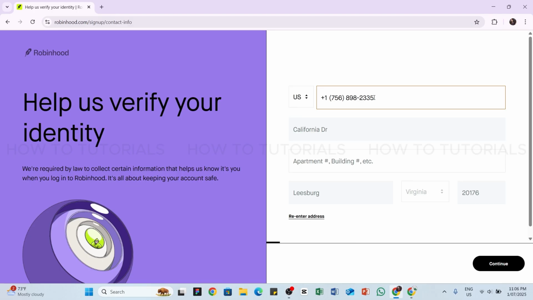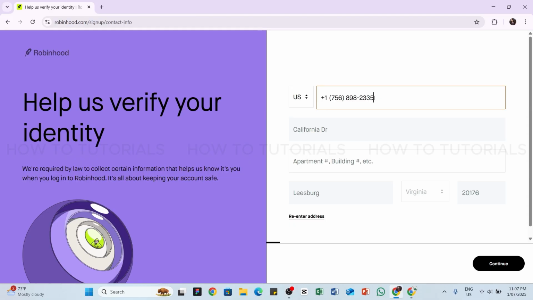Once after doing that, in the next page, you will be prompted to enter your date of birth, social security number, and citizenship status. Also, you will need to complete a short questionnaire about your investing experience and employment to comply with regulatory requirements. And in the next step, you will need to upload a photo of your government-issued ID for identity verification. It may be a driving license, passport, or state ID. Once after entering all of the details, review and agree to the terms, including the tax certifications. And once after doing that, you will be able to create an account on it.